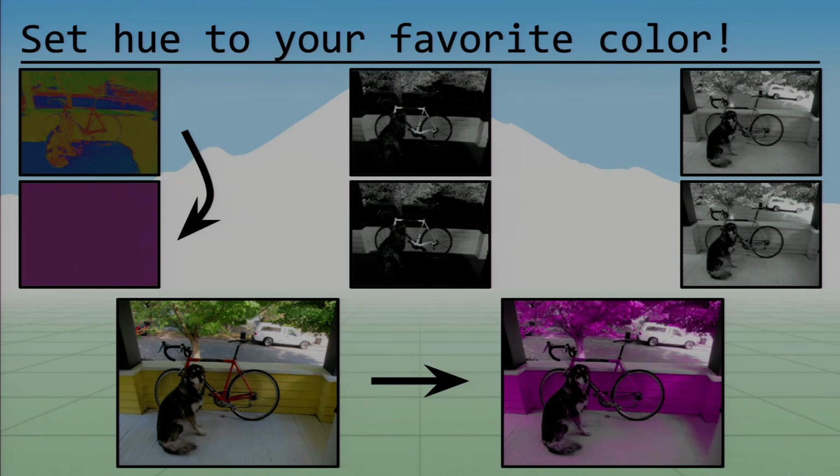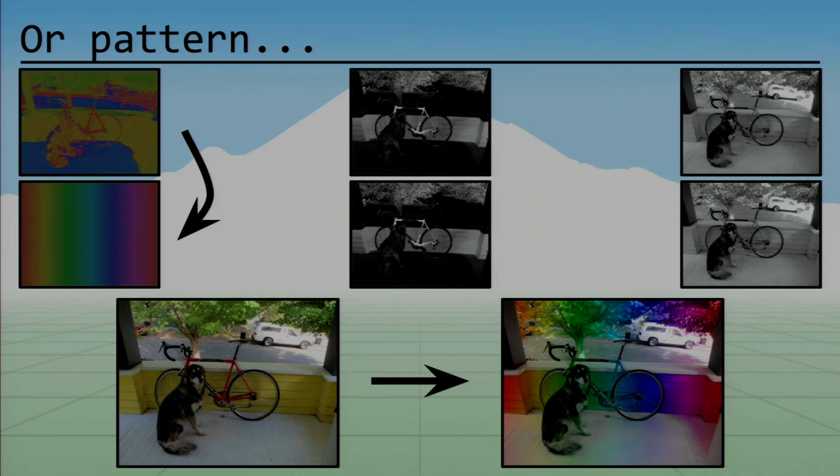Again, you can do some kind of fun stuff. You can just change the hue across the board, right? And maybe leave saturation and value the same, and now we've replaced all of the colors with some individual color, or we can replace it with some kind of interesting pattern. So you can do some fun stuff with images that way.